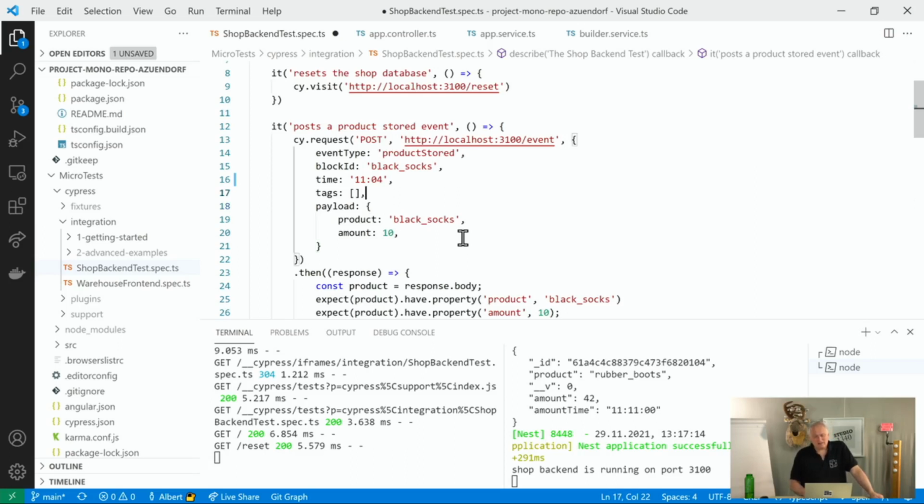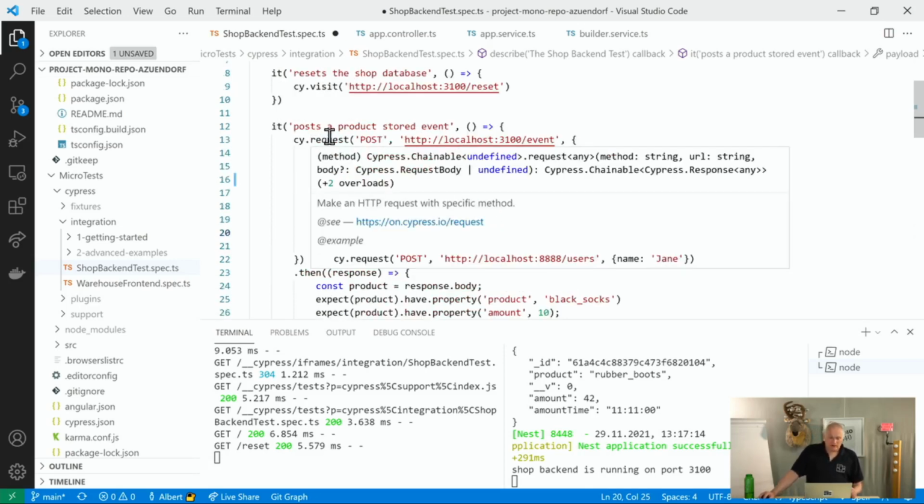And I have no tags yet because I don't think I need them. The tags are actually going to be added by the backend itself, so it's not my business. Actually, I should be able to omit it, but there were some error messages, and then I tried to fix it and I put this here. I'm not sure whether this really fixed the problem or the problem is still there. I have no idea. Okay, and then there comes some payload, which says, oh, here is black socks and its amount is 10. Okay.